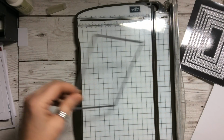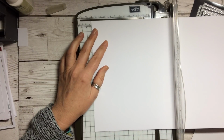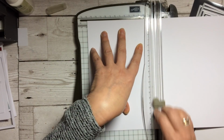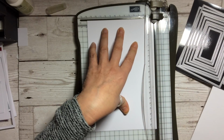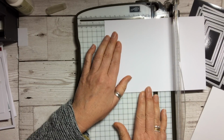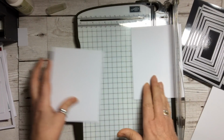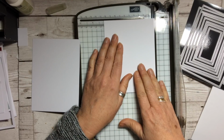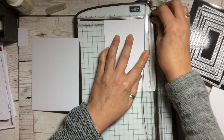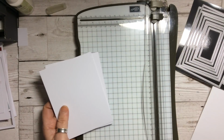So I'm going to cut this cardstock 1/4 inch wider. So what do we say? 5 1/4, so let's do it at 5 1/2, like this. My blade down, so 5 1/2 inches. And we had 3 7/8, so we're going to do it 4 1/8. So let's cut that down to 4 1/8. And I'm going to do that out of both of them, so I can get 4 1/8 on here, which just gives me a tiny little bit over on the side there, literally just a sliver piece. Okay, so out of those I think we should be able to make quite a few frames.